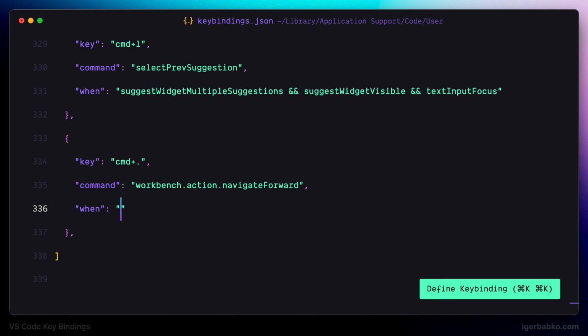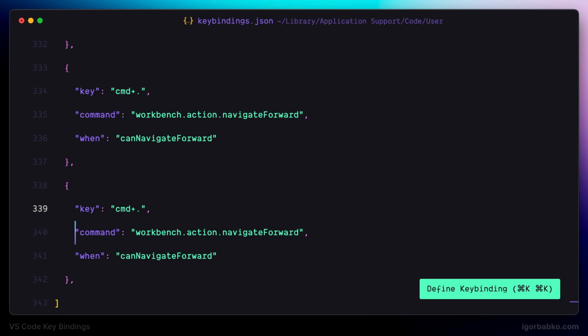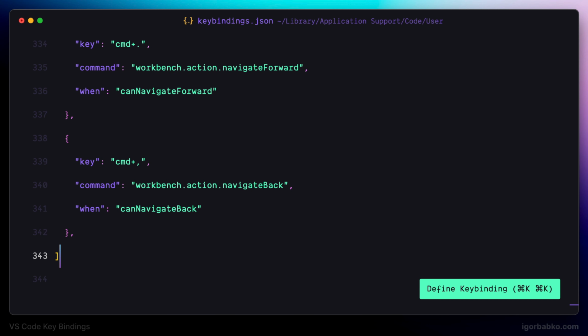I'm using Command plus dot, and also will register an additional keyboard shortcut to move to the previous cursor position. I'm using Command comma for this. We also have to change command name to navigate back, and condition will be can navigate back, to ensure that the previous cursor position actually exists.